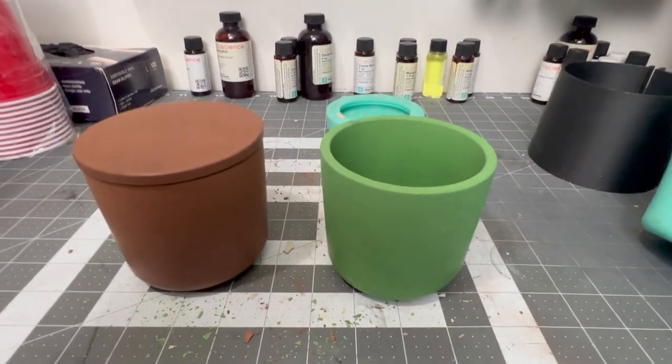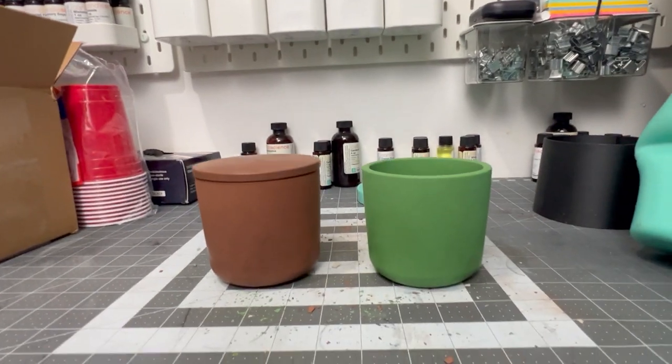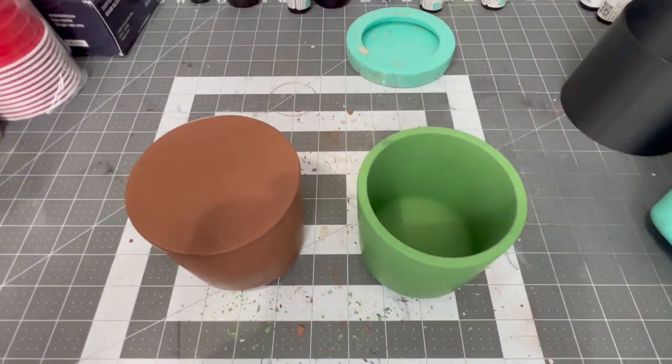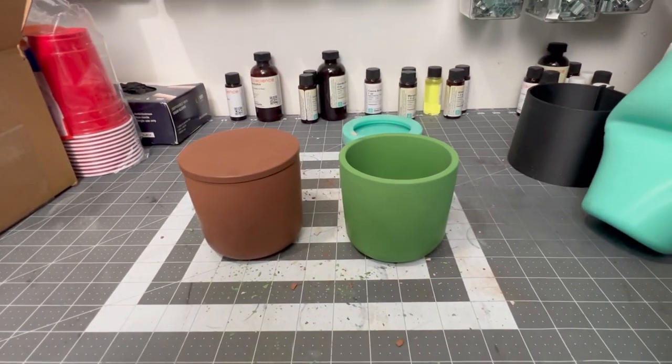Okay, so this was the final product. I am going to be making some more because I have to get the color correct, okay?